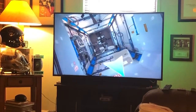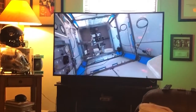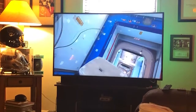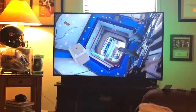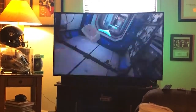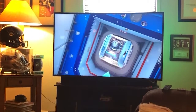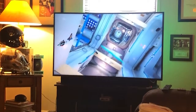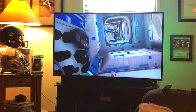Oh my God. Now use the left thumbstick to get to the other end of the module. Wow. Oh my God. I feel like I'm going to bump into something in real life. Wow. This is so immersive. Wow. Keep moving through the station, starting with the Destiny module. Oh my God. Look at this. You'll need to find some equipment in Node 3. Wow.